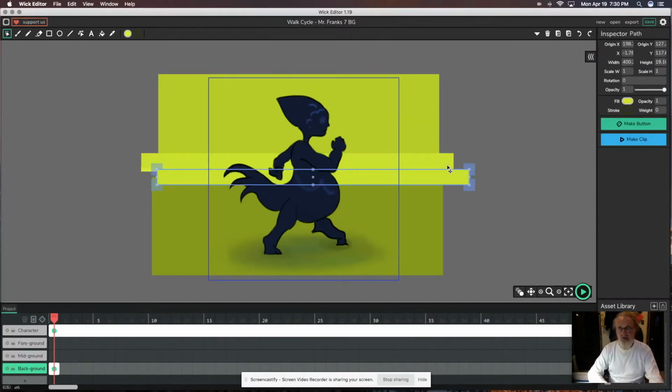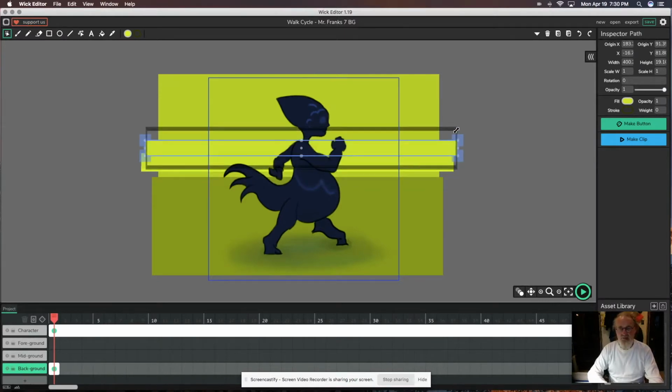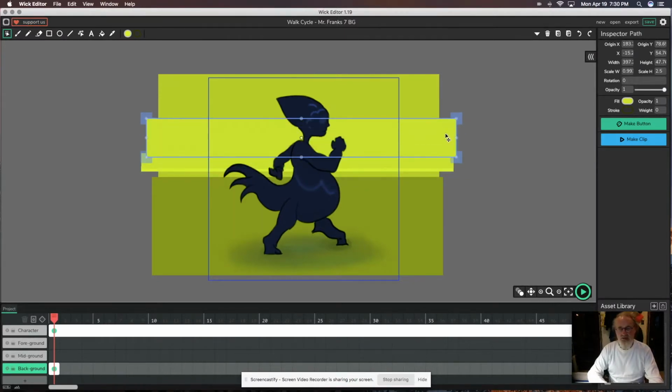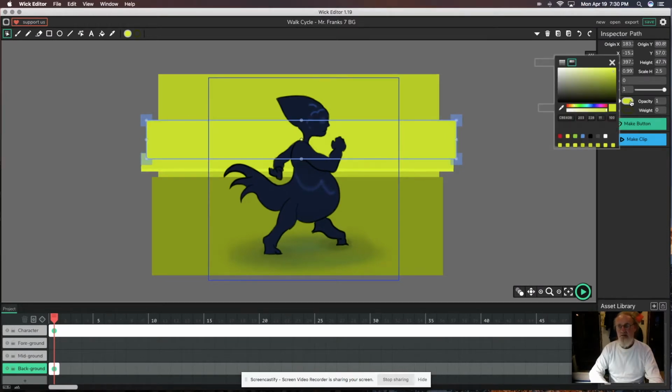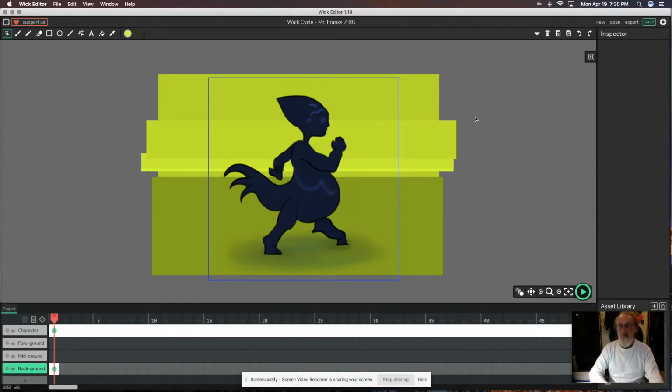Command D, and stretch that even further up. And I'm going to darken that even a little bit as well. Let's see if that works out all right. All right, so this is what I have now.